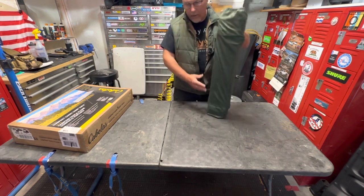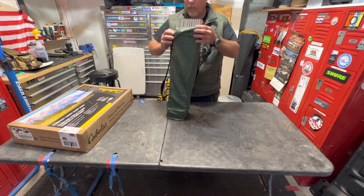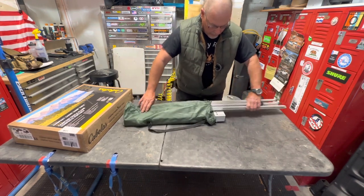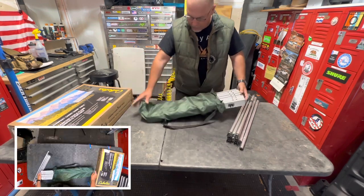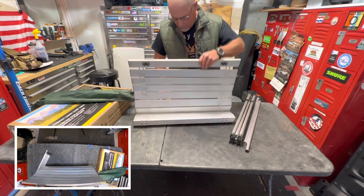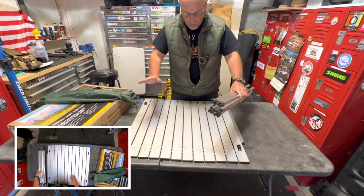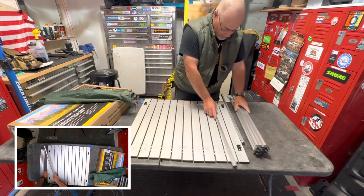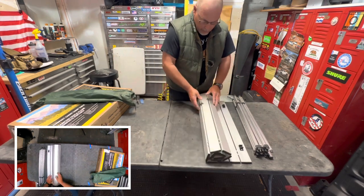The other table I've used — and this one may come along again — has been a good little table too. The setup's a little more tedious. It's small and compact. I'm sure you guys have seen these. Once you get it out of the bag it's one of these fold-up tables — I think I got this one from eBay. I'm not going to put the whole thing together for you, but you've probably seen these before. Nothing wrong with these either; they're good for what they're good for.